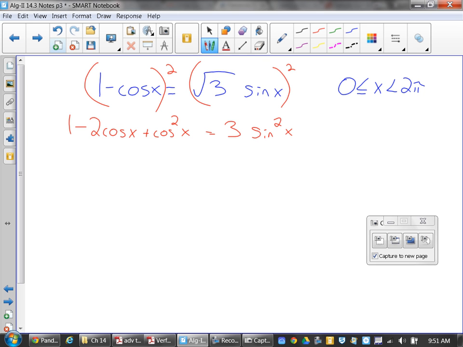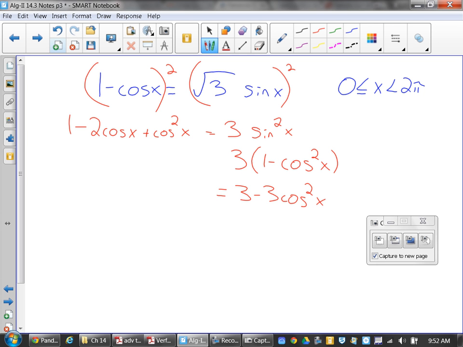So now, take a look at what you have. You've got stuff on the left-hand side, all in terms of cosines, and one lonely old sine squared on the right. What do you think you want to switch them all into? I want to go to cosine squared. I want to switch that sine squared to a cosine squared. That way it allows me to solve everything else out. I know that sine squared is equal to what? 1 minus cosine squared. So this becomes 3 times 1 minus cosine squared of x. So my right side of the equation becomes 3 minus 3 cosine squared x.